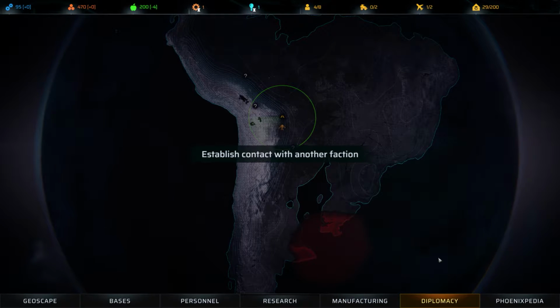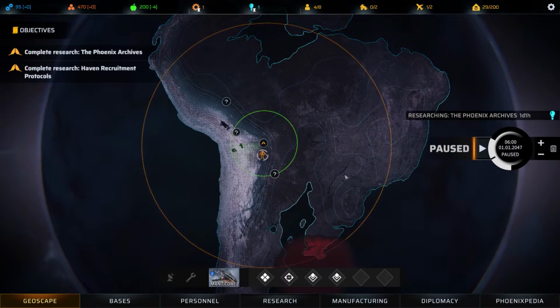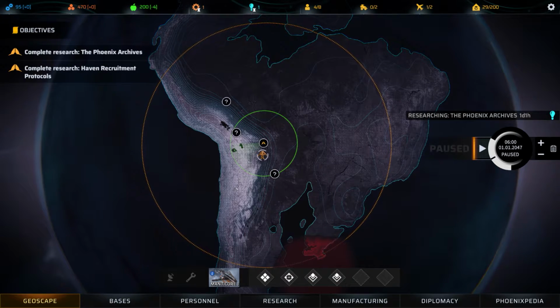We have not established contact with any other of the 3 factions yet. Now, apparently there will be events and stuff like that, but I'm going to be learning with you guys, because I literally played the first 2 tutorial missions, and now I'm jumping into this first time ever, just like you guys. So we're going to be learning. I guess that's the way to do it because there's some cool surprises along the way.